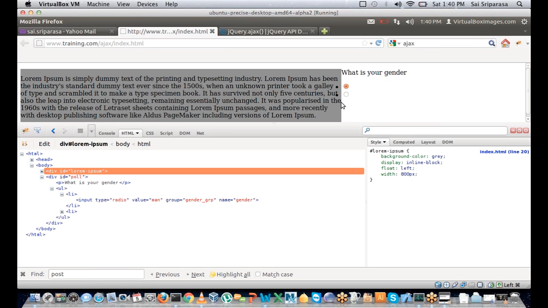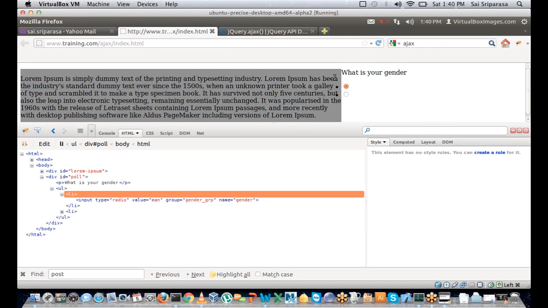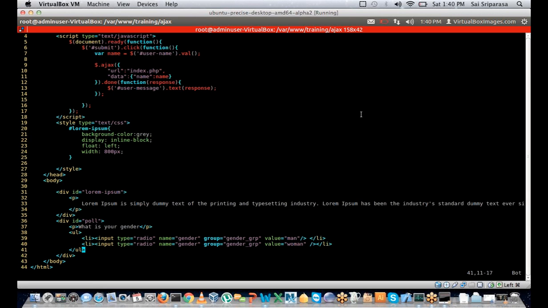Okay, we can do that. And what are these here? Oh, you know what? This is the CSS for that gender thing. So let's also get rid of that. Okay, so let's give an ID to this thing. It's going to be poll list.